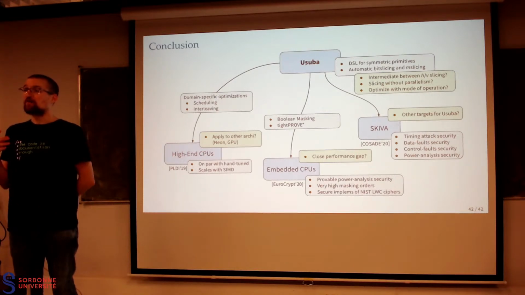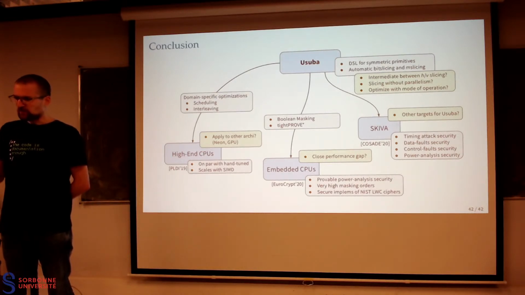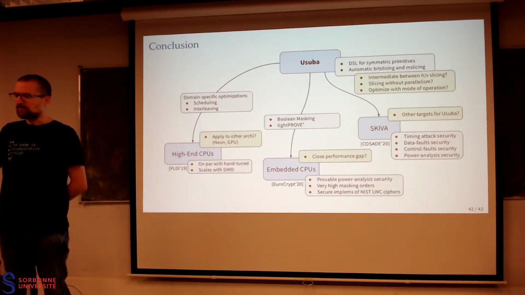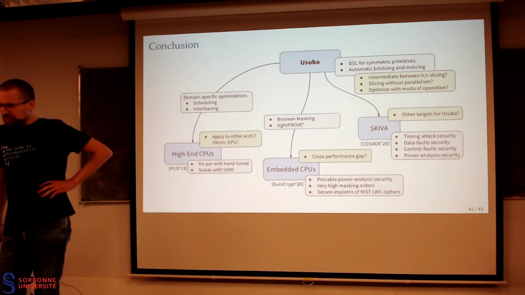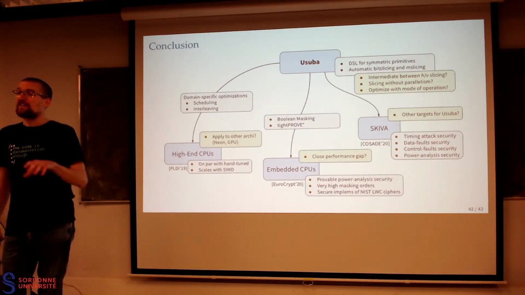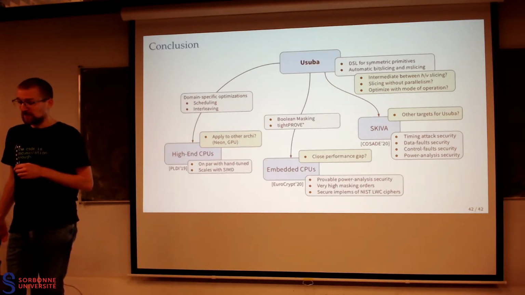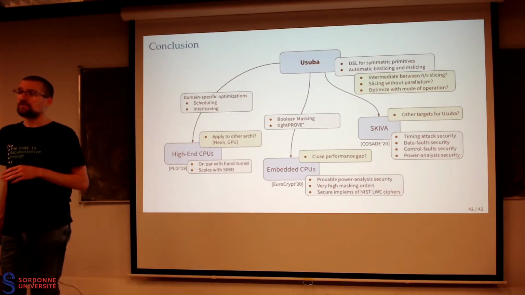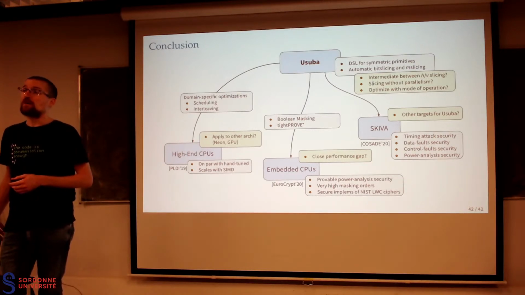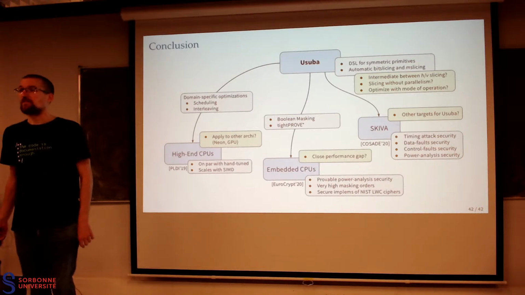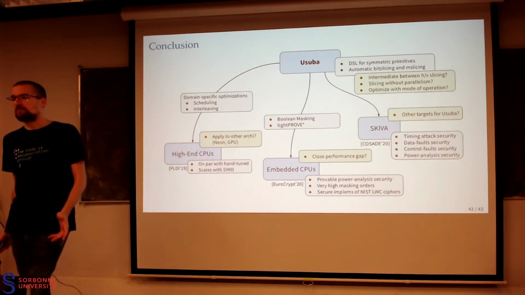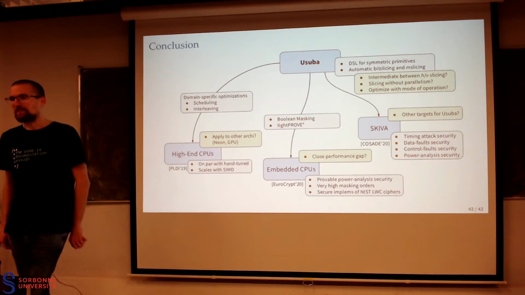So first, I'm well aware of what you are talking about. The second bullet point on the top right rectangle, bitslicing without parallelism. I had exactly your implementations in mind, so I read them from BearSSL. I read your implementations of the AES, and this is what I had in mind. However, I have not worked on optimizing circuits at all in this thesis. I've read some papers about it, and I've given it some thought, but I haven't had the time to actually look in depth at it. So I'm sorry, but I don't really have a convincing answer.